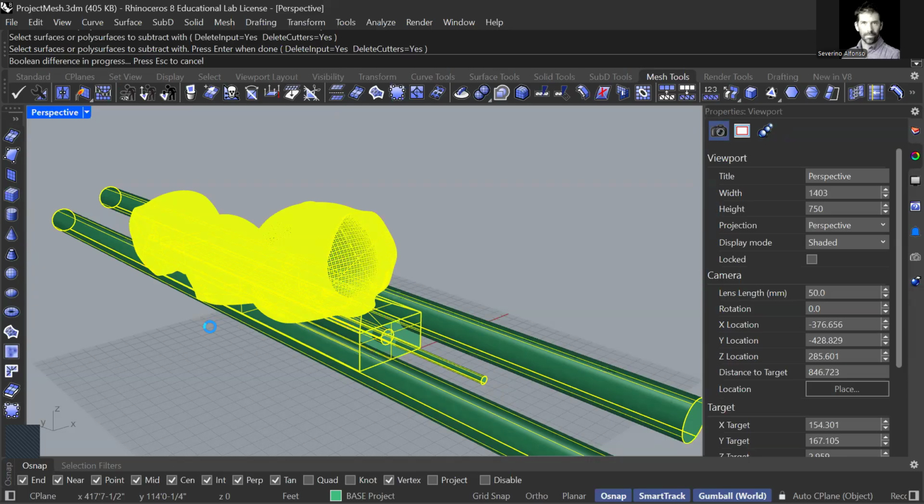Like here. I should have saved before doing this. Chances are it's going to fail.